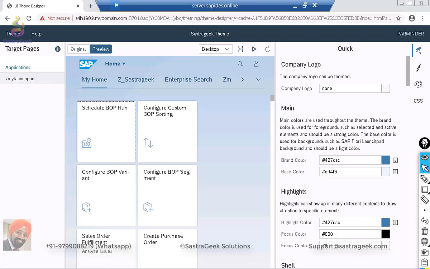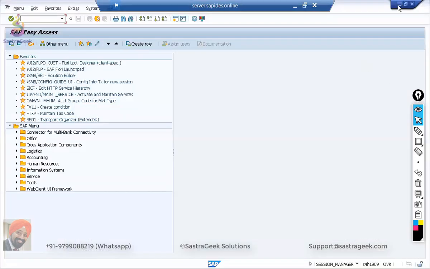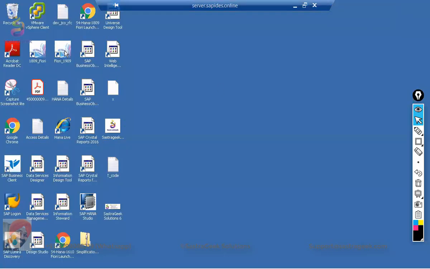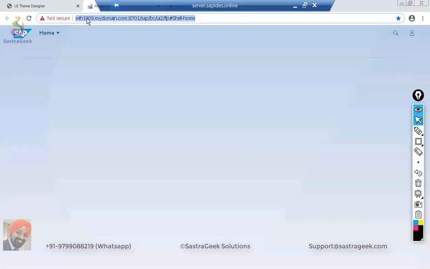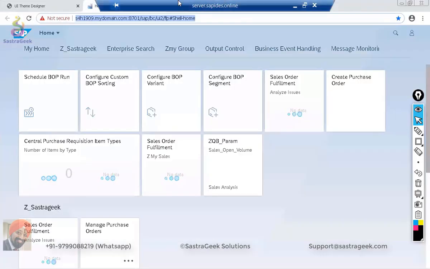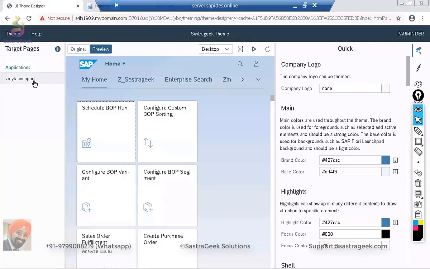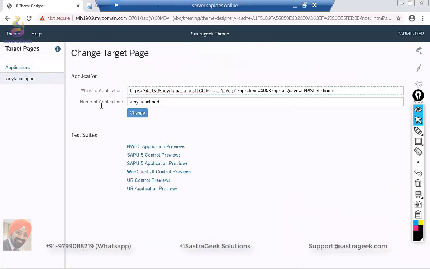To get the URL of the Fiori, you can go to your Fiori, copy this URL and provide it in your theme designer. So that step will come. So this is how I have provided. I have created application Gmail Launchpad, and then I have provided this URL.